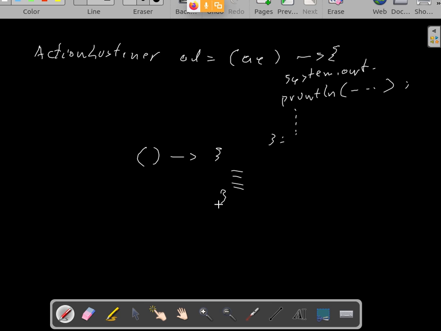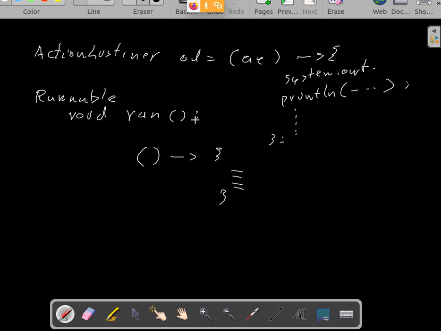So you think this is the Runnable interface. Just by writing a lambda expression, you cannot say what type it is. Suppose I write a lambda expression. We get the impression that it is the Runnable interface, which has one abstract method, return type void, and the name of the method is run.